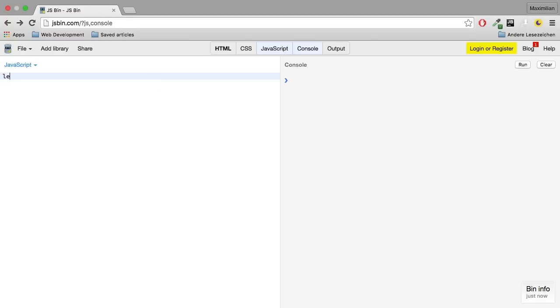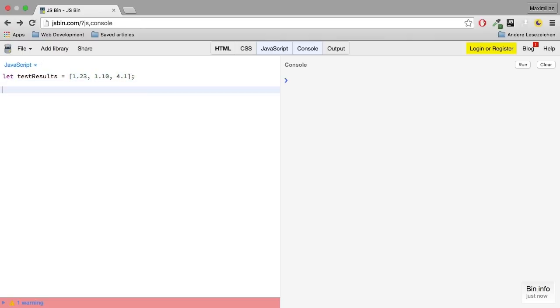In order to demonstrate this, I'll create a new variable here, testResults, which is an array. Here I'll just have some floating point numbers, and of course, it'll work with any values you might have here. That's just an example. Then I can create this loop like a traditional for loop. I'll have my testResult, so no plural here, just a convention. This name is of course totally up to you, of testResults.